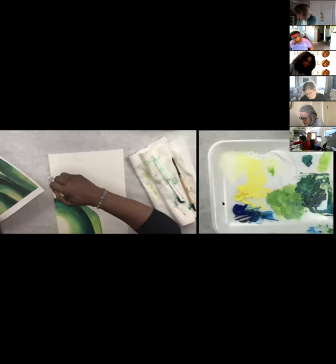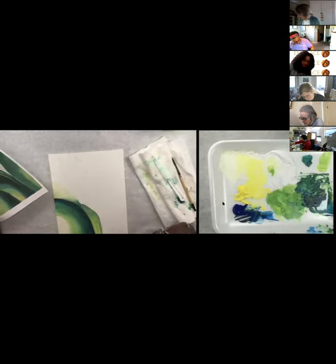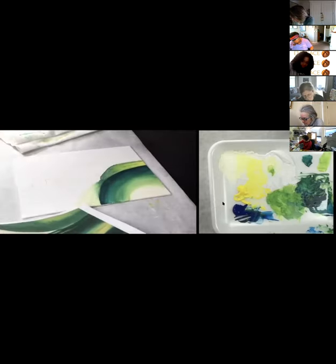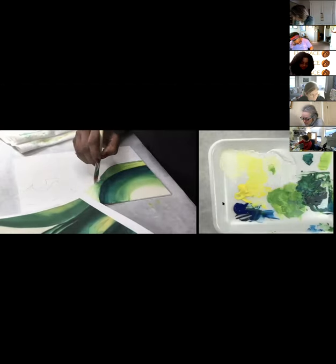Okay, so if anybody has that problem that Tammy mentioned earlier, where you cannot blend an area that's dry, then you have to go in and duplicate the same paint you had in that very spot, and put that down. Then you'll be able to blend the two colors together.